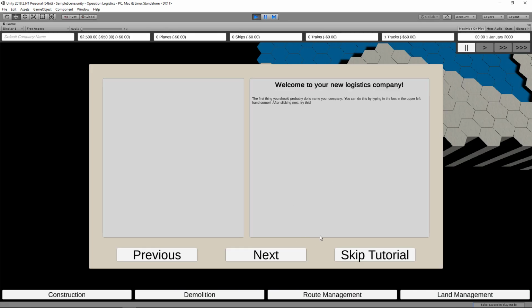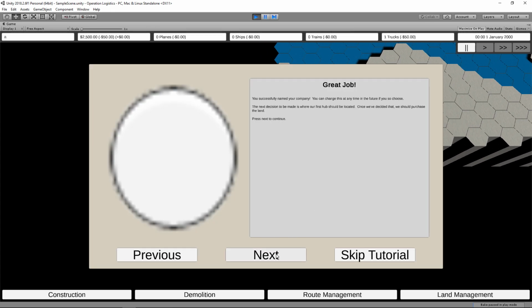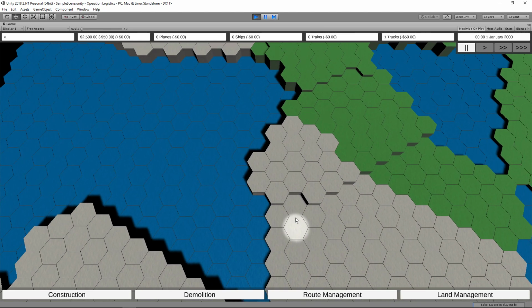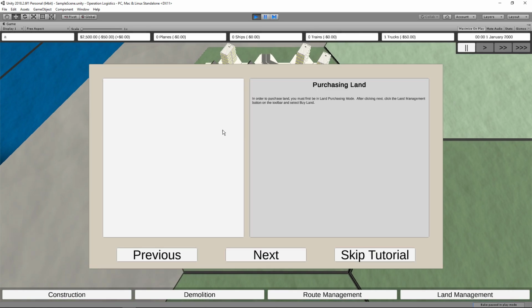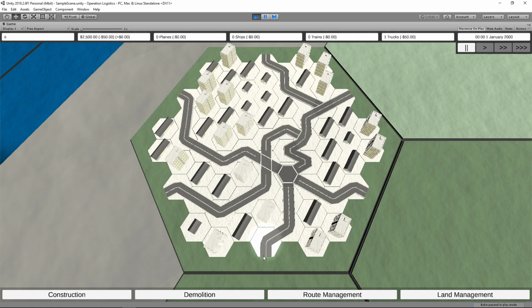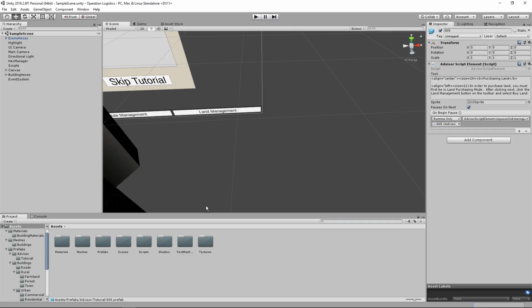Really should maybe offload the biome generation. It takes a fair amount of time. Okay, next, next, so we go into land management by land. Now technically there's nothing after it, so I think it worked, but it didn't pop anything else up because we don't have another prefab in the tutorial after it.